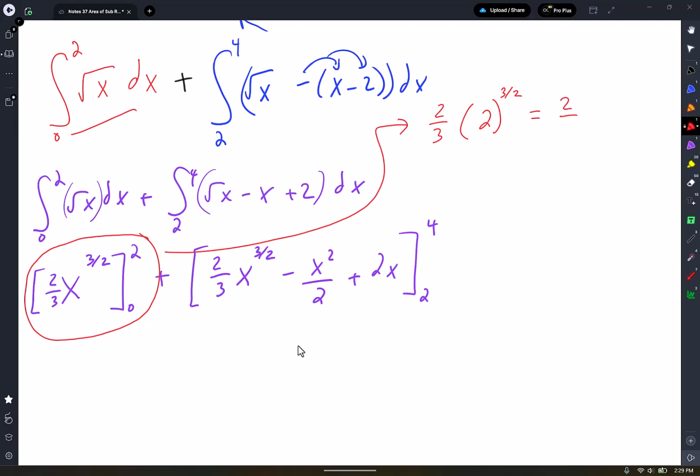So here's that 2/3. That 2/3 is this one. And then parenthesis 2 to the third power. So 2 times 2 times 2, that is 8. And then I'm going to do the square root of 8. Well, the square root of 8, remember that 8 is 4 times 2. So 2 square root of 2. So 2 times 2 square root of 2. And then I have this 2 here. 2 times 2. So 4 square root of 2. That's what I got for that. So there it is. That's that part.